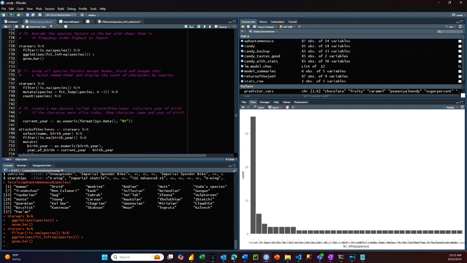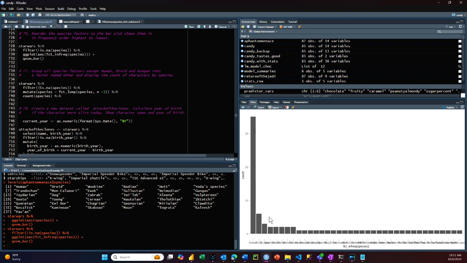Another great thing in forcats is lump. So group all species factors except human, droid, and Gungan into a factor named other and display the count of characters by species. So Star Wars, pipe that in. Again, filter the is.na. Keep everything that isn't NA. Pipe that in. Mutate the species column to be a fct_lump. Fct_lump will lump everything together in the number you tell it to, and then call everything else other.